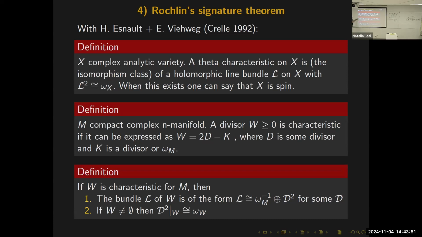Now, suppose you have a compact manifold, the normal definition, and a divisor, a positive divisor. We say that this positive divisor is a characteristic divisor if it is a divisor of this type, where D is a holomorphic line bundle. Why the name? Because if you have such a divisor and you look at its homology class and reduce it mod 2, it is the same class as the canonical class mod 2. And if this were smooth, that would be the definition of a characteristic submanifold. This modulo 2 represents the Stiefel-Whitney class, so this is equivalent to saying that this represents a homology class whose reduction modulo 2 is the second Stiefel-Whitney class.